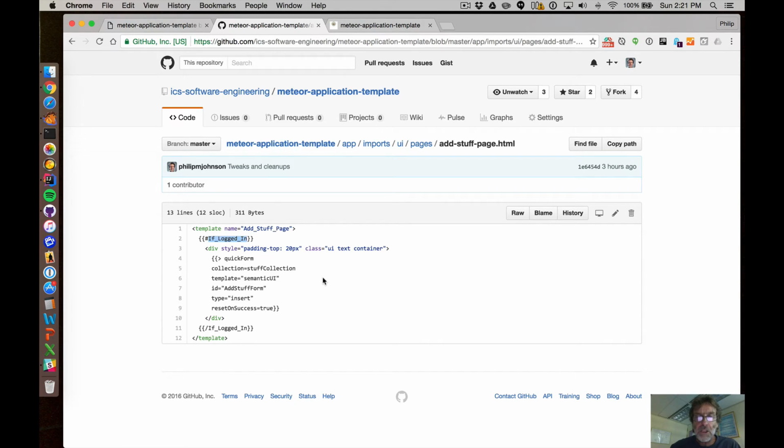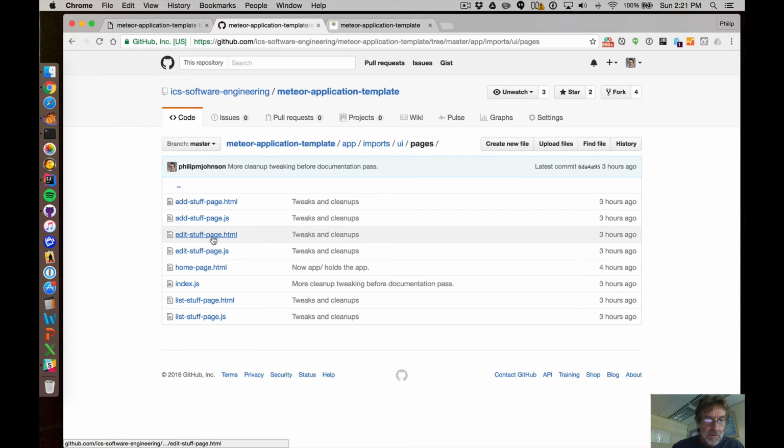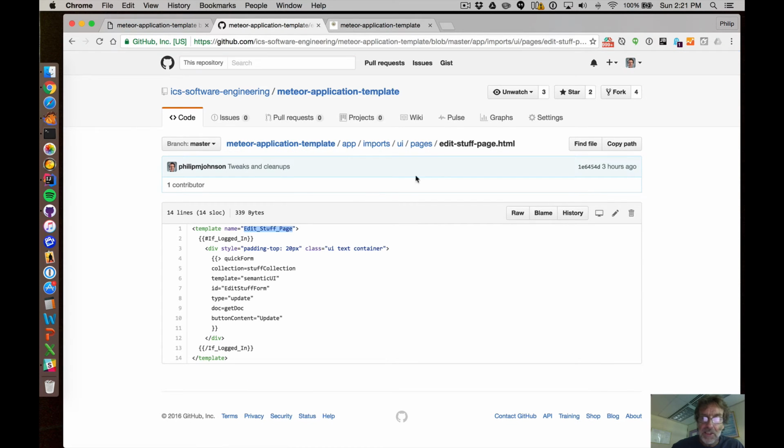The main point is to not have inconsistent capitalization and inconsistent use of separators. And so the consistency is that files and directories are all lowercase with dashes, and then these templates, as well as the routes, are capitalized with underscores. Okay, so here's a template, and you can see all of our templates have that same approach. Well, it'd be better to see an HTML file. So here's the edit stuff page in the file named edit-stuff-page.